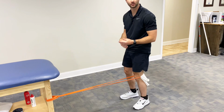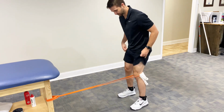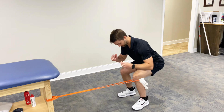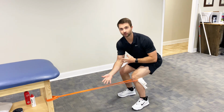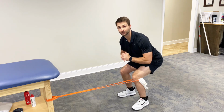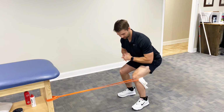I would like it to be a little more resistance with this one, but if this is all you've got, that's fine. What we're going to actually do is simulate a wall squat. Without a wall, it's more of an air squat, I guess you'd say, with an isometric hold. There's been a lot of research come out recently saying that this is a great exercise for patellar tendinitis. It's definitely worth a try. The literature's there to back it up.